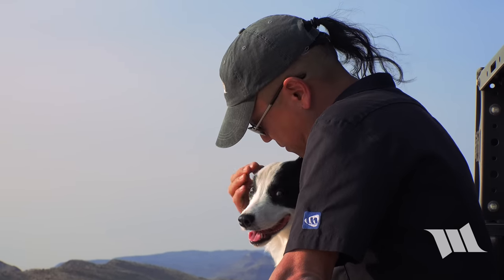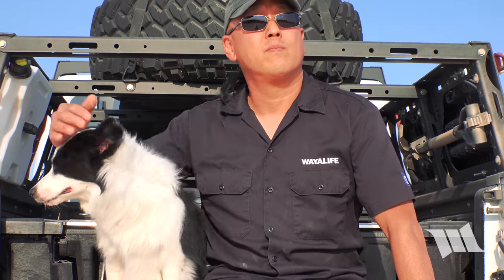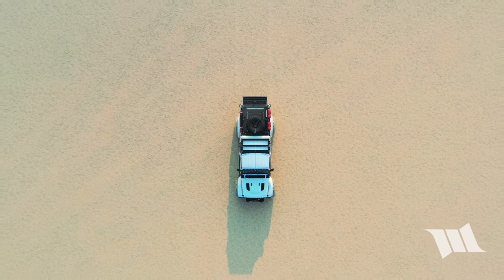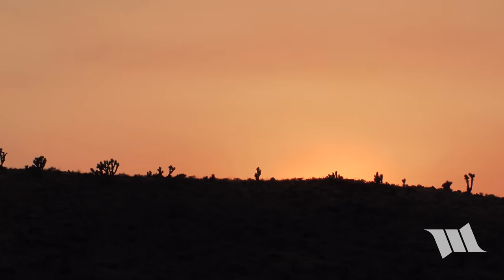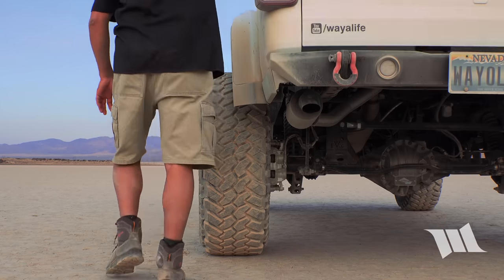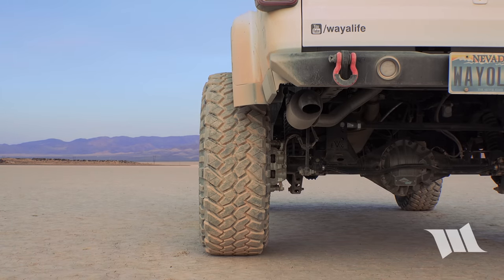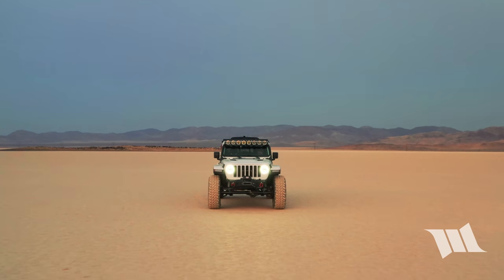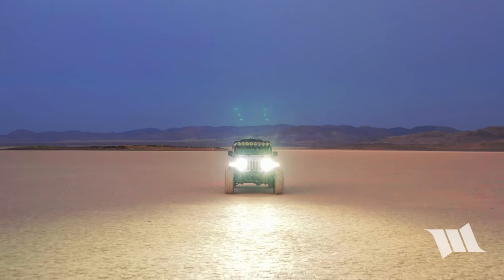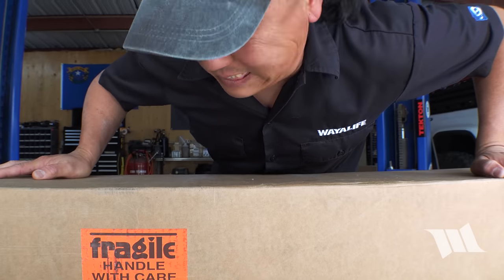Back when we were kids, Mom always said that we could play outside till the street lights came on. But what if there aren't any streets? What if there aren't any lights? Well, I suppose that means we can just keep on playing. But it might be helpful to have a set of these. Ooh, says fragile.